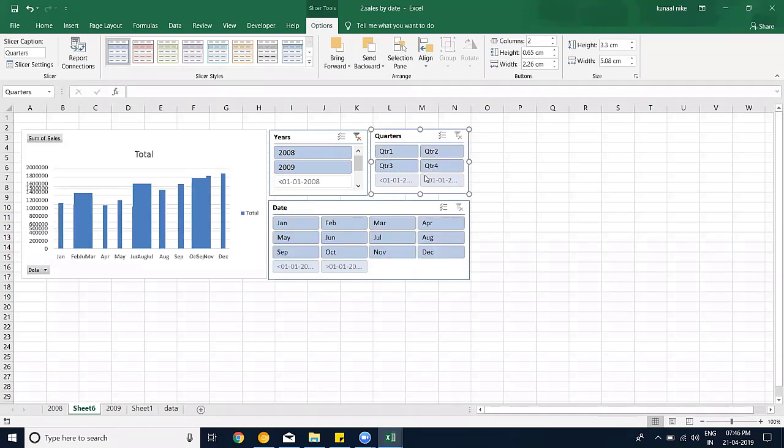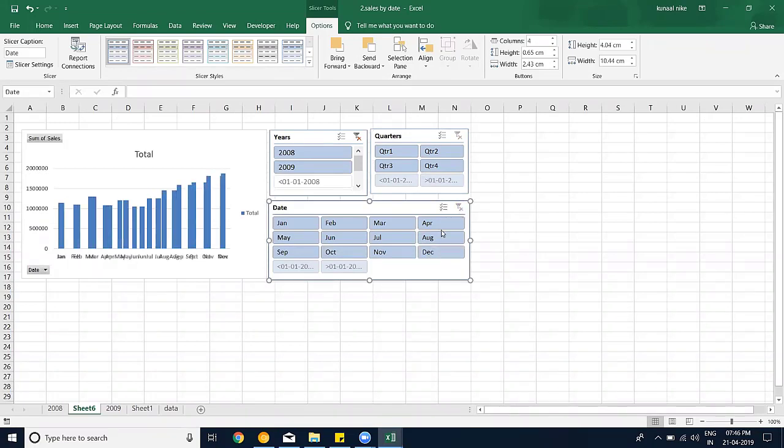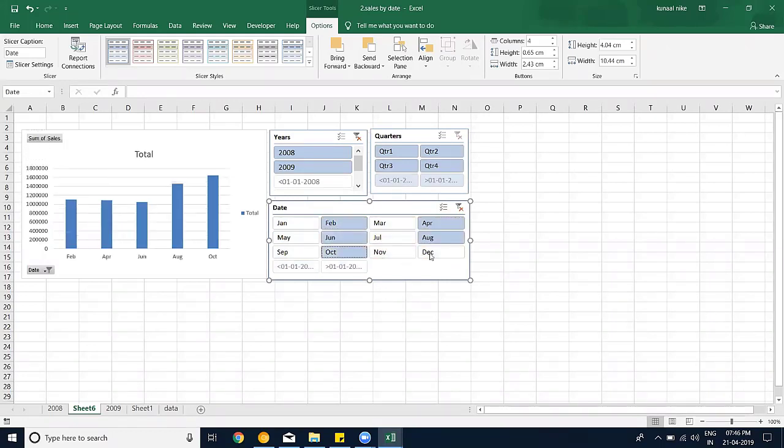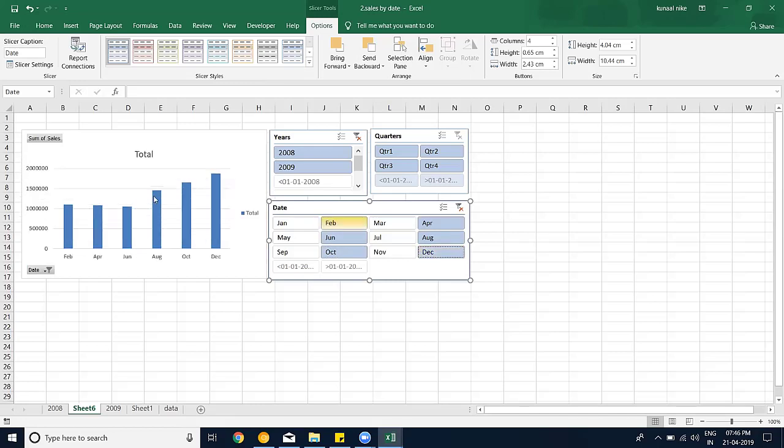If I want, I can remove all of them. I can also compare those regions that I want to see. Like I can compare every alternate month if I have to, right? So that's really a helpful way to look at the same information in a new way, right? And these controls help you do that, right?